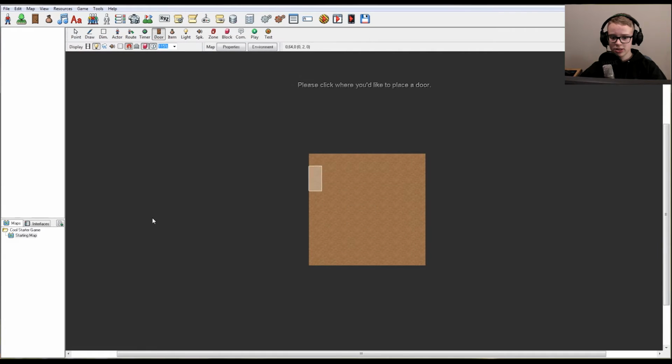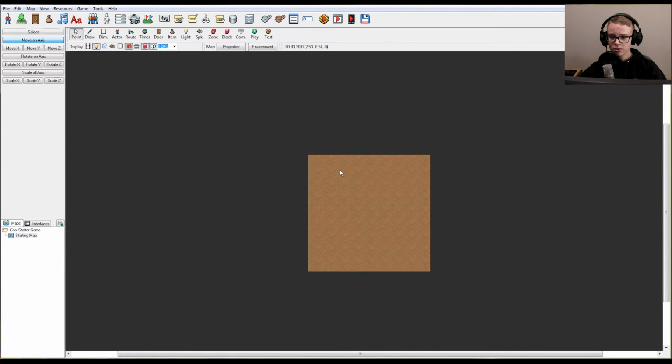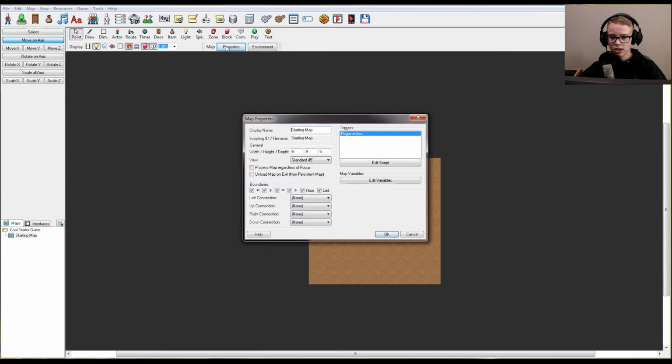Now we're presented with just a blank map. Well, it's got some dirt tiles placed already, and this is the starting map. We can change the properties and make it bigger. Right now it's 9 by 9 by 5. Each tile is 32 by 32 pixels.